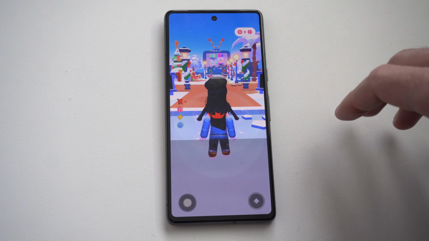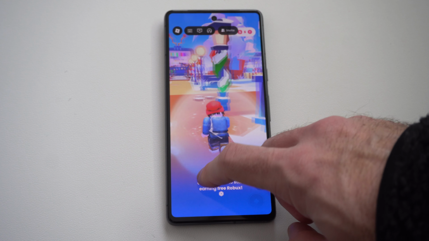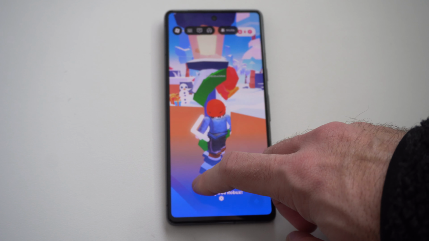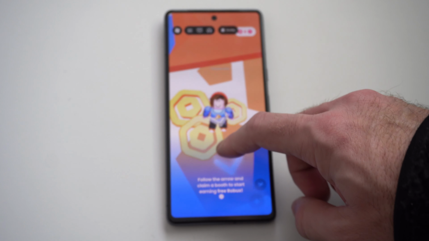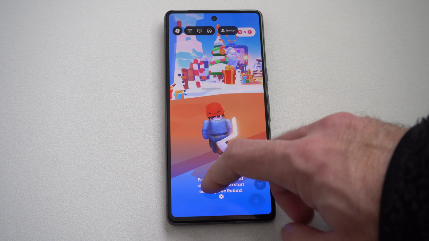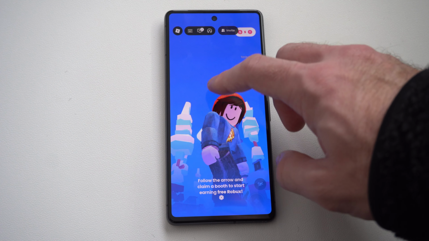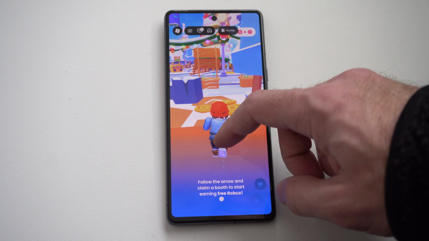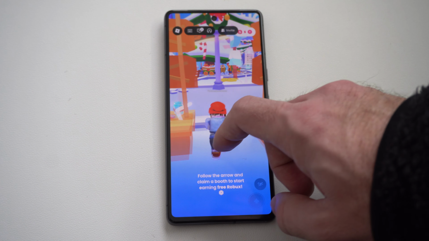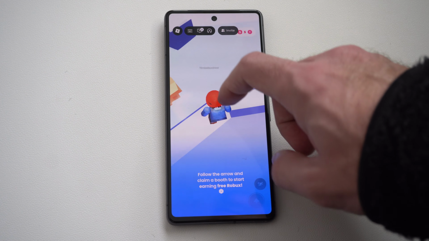Then you can run up to all these different stands and you can claim them, so we can just run around and then we can just find a stand and then we can claim it. So you can see them all over here, so let's go over to here. Check this out. Apparently there's a snowman update right now. And there's me, I got a pizza, so I gotta figure out how to play this. Okay, go around, here's the stand, go up to it, and then you can claim it.